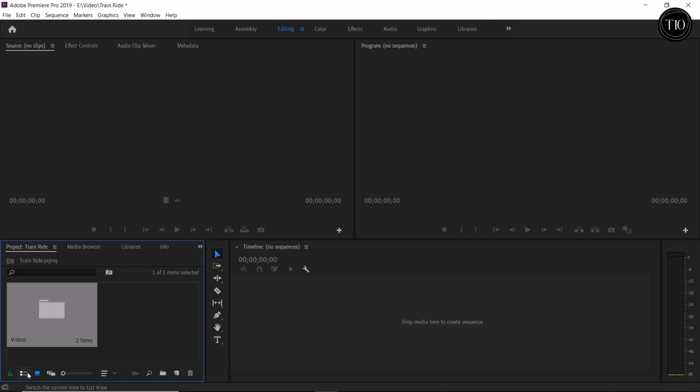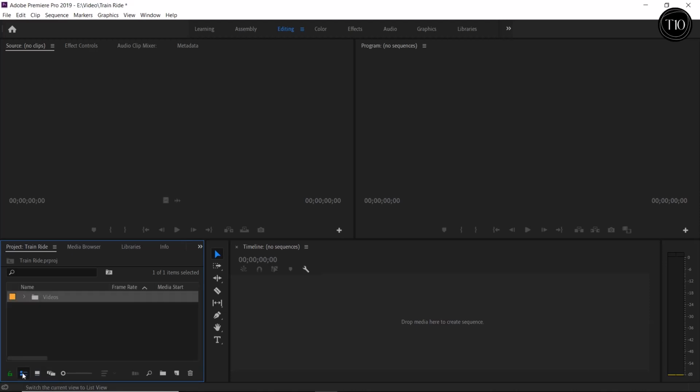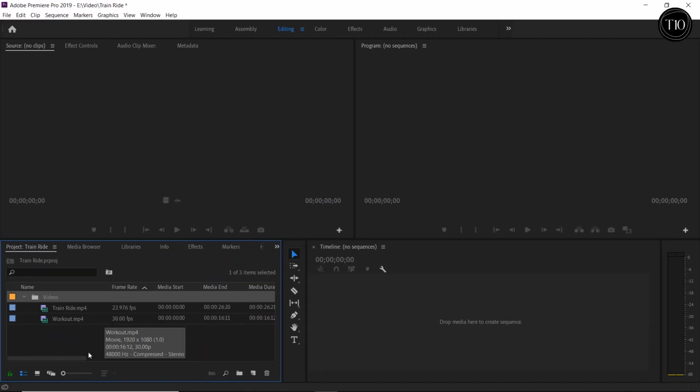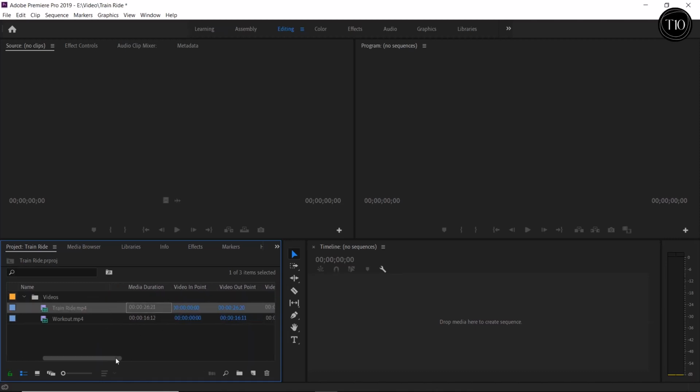You can also change to list view or icon view. When you are in list view, you can see more details. You can scroll to the right side to see more information like how long the video clip is. And you can also find the resolution of the video.